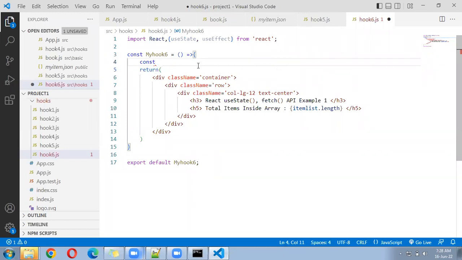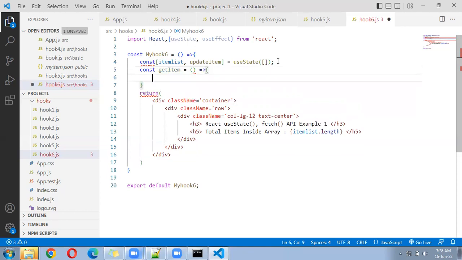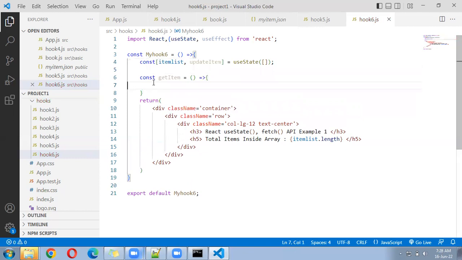So we'll have another constant called get item. Get item function will be responsible to bring the data from other source. How will it work? Let's write here.